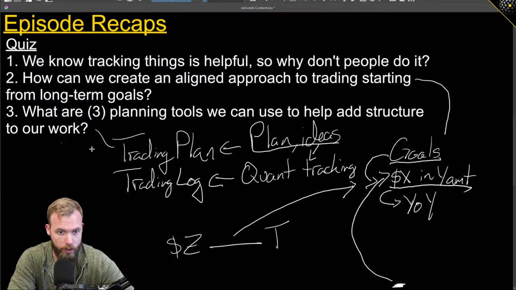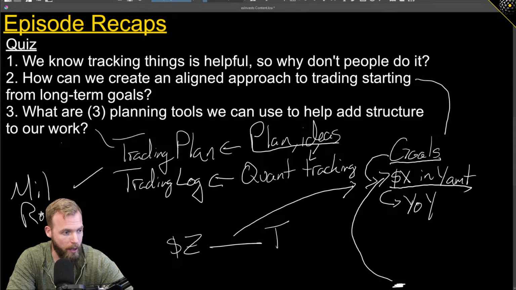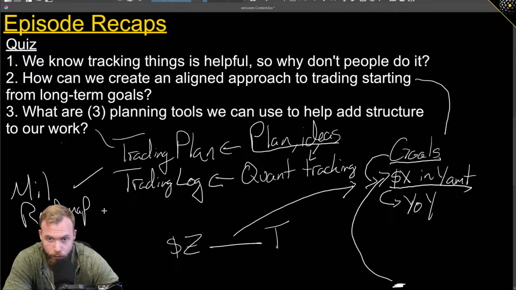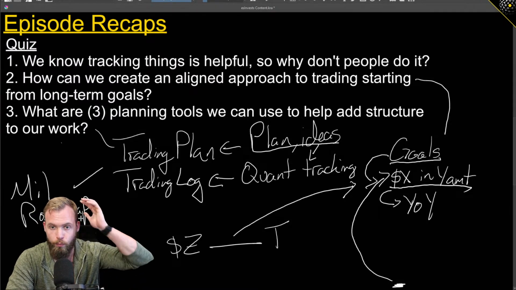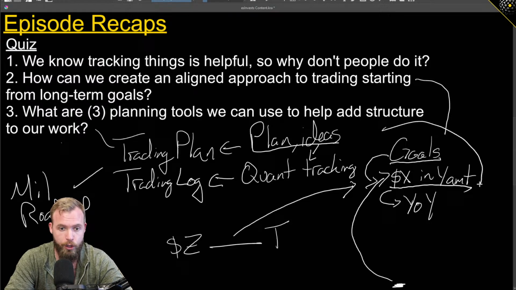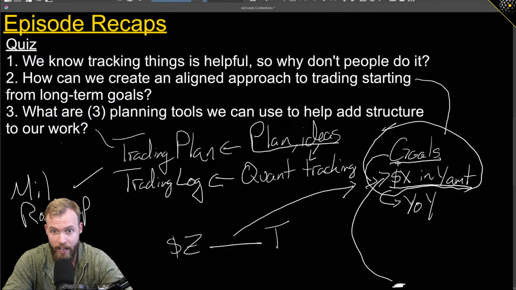And then you might be saying, well, what's the third? The third is what I refer to as the millionaire roadmap. And this isn't some colloquial term. This isn't some, move my head real quick so you can see, check out that sloppy writing. This doesn't really mean anything. Really what this is, is your goals. I refer to it as millionaire roadmap to try and remind people to think bigger. Because a lot of people start from the perspective of a constrained thought. I did in the beginning, and then it naturally slows you down unnecessarily. So thinking big is good.